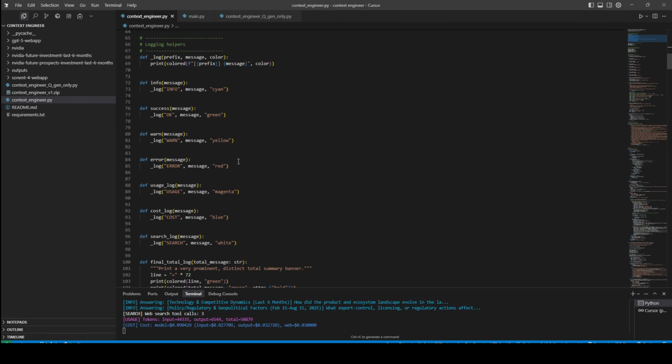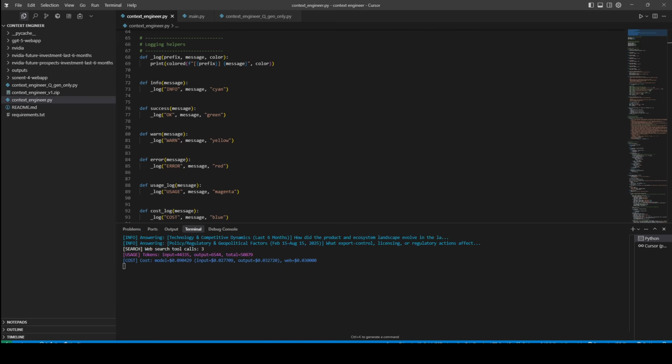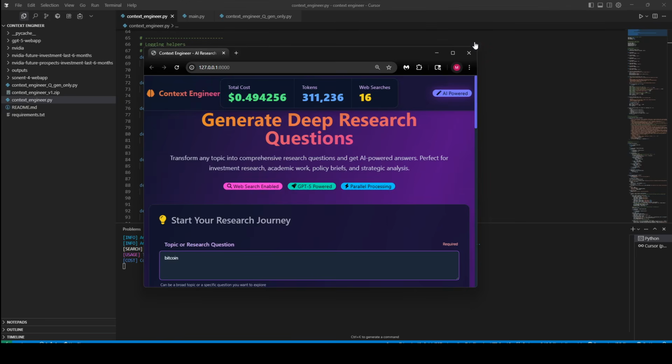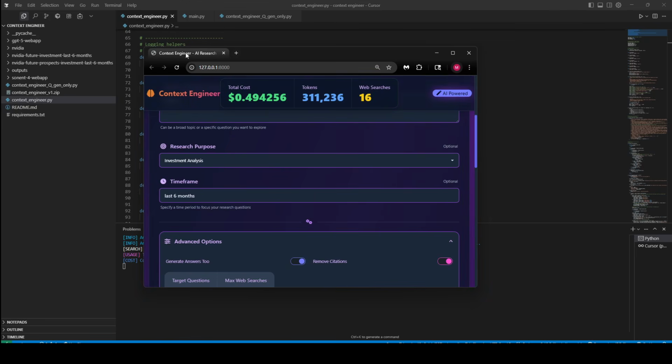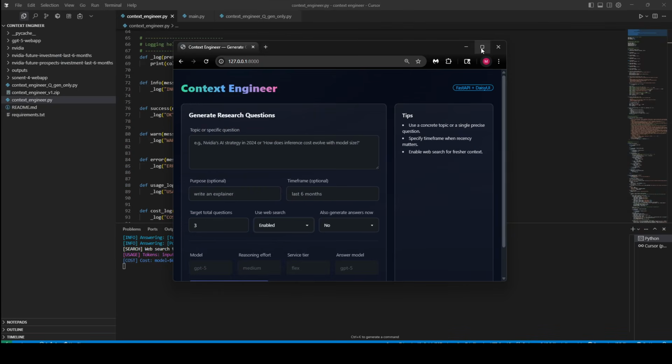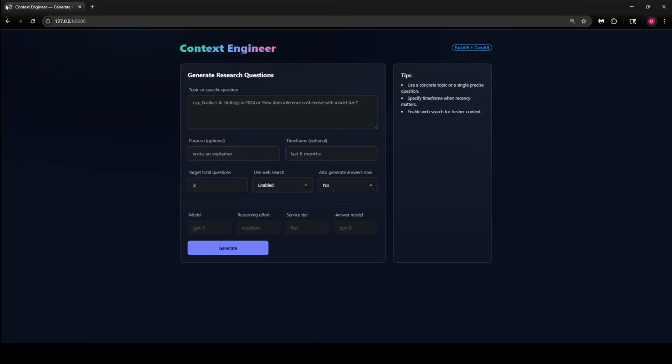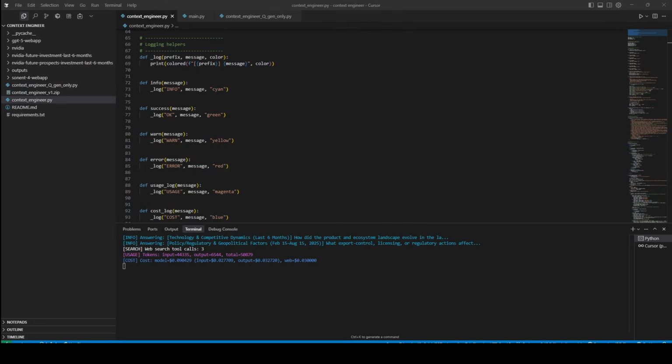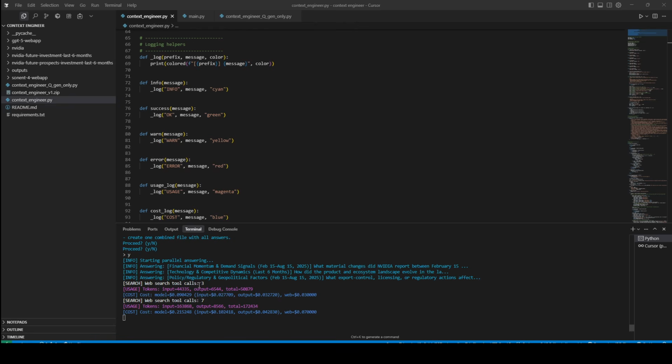I can already tell you that Sonnet did a much better job as far as designing it. Here I can show you, this is Sonnet's version. And here is GPT's version. I like the conciseness of GPT's version, but clearly Sonnet did a much better job designing it, but that's for another video.